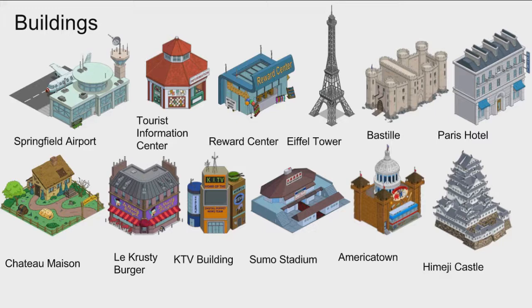We have Le Cross de Burger, another really cool one. Or another rad one. Yeah, we have KTV building. I like this building. It's sort of like 3 buildings in one in a way, and it's pretty cool. And we have obviously the big screen. Reminds me of Times Square kind of thing, but like a Japan version.